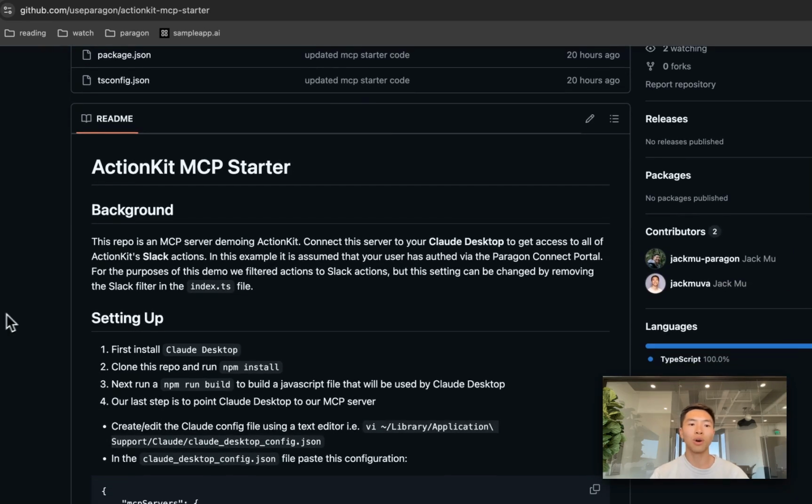In this starter code, we are just demonstrating what it looks like with Slack actions, but feel free to try it with any integration that you might want to demo with. If you have any questions, please feel free to reach out to me and anyone on our team. And we hope that this gives you a little bit of idea on the power of MCPs and how you can really give your AI agent third-party actions using MCPs, using APIs. We hope you explore and live in this MCP world and see what it has to offer.